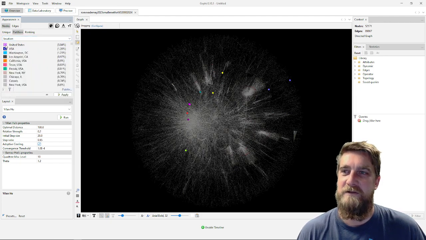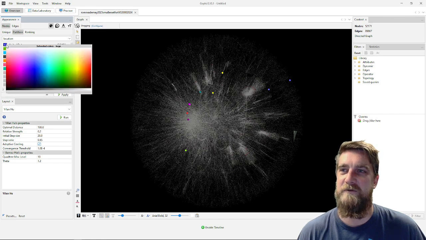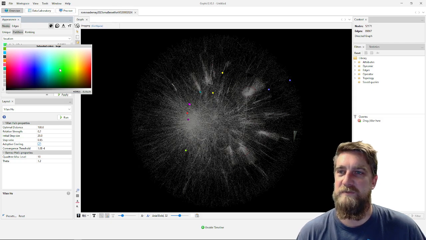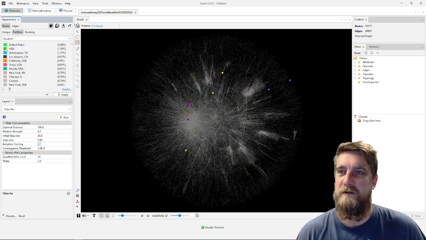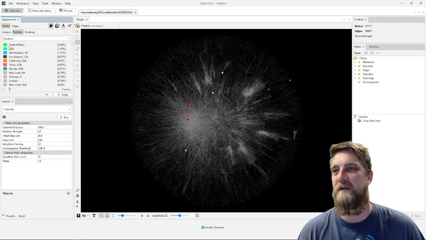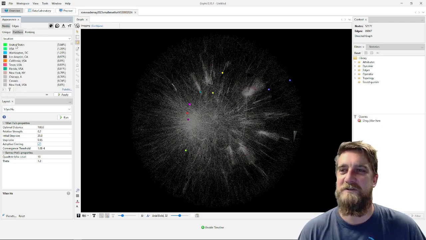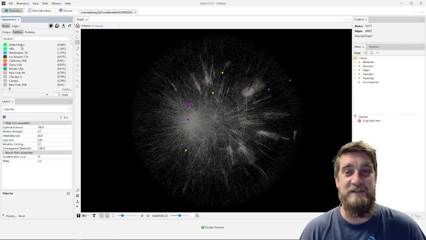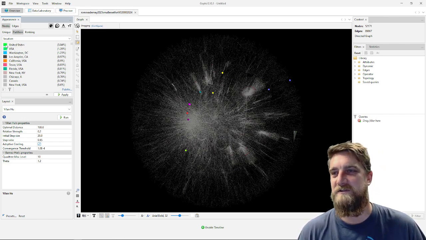So I could change this to be the same color here. That's kind of what I want to do. I'm clicking on the color, and I want to say, well, that should be green. And I can't quite duplicate the color, so I have to get them close myself. See, now, since I know that those two are actually accidentally attributed differently just because of the spelling, I want to make sure that they show up in a similar color.